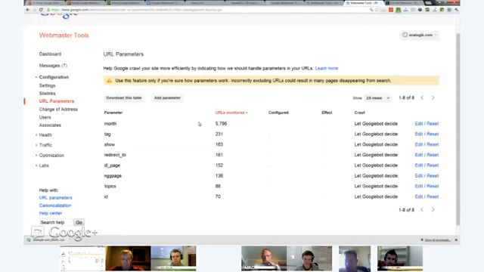Why you would want to do this is to give Google a hint as to which parameters can be safely ignored because they're not actually changing the outcome of the page. And this is helpful for Panda related issues, and that is when you have too many URLs in Google's index and Google's a little bit confused as to how it should be handling them. Of course, before you do all this, I always advise to canonicalize all your URLs and or 301 where applicable.